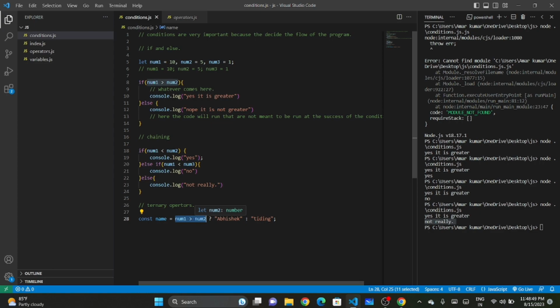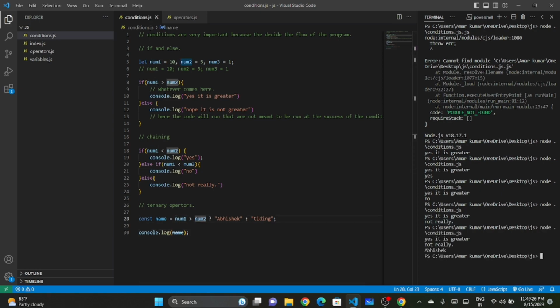The condition is first checked, and if this condition is true, the associated true value or expression will be executed, and if this condition is false, then the part that comes after this colon will be assigned to the name variable, right? So if I just console.log name, what do you think will be logged? Since num1 is actually greater than num2, Abhishek should be logged. Okay, let me see. Yep, see here, Abhishek can be seen in the console.